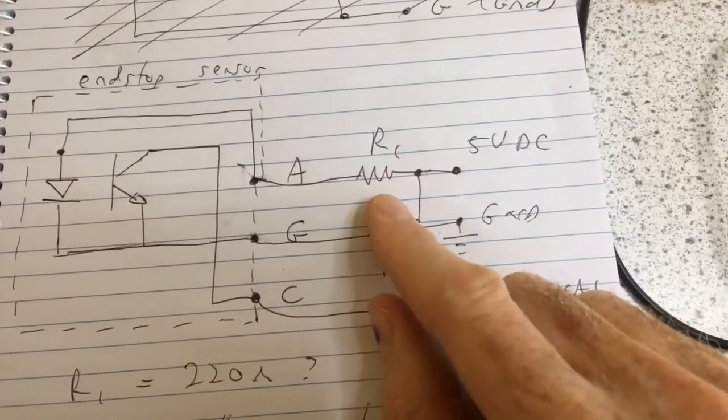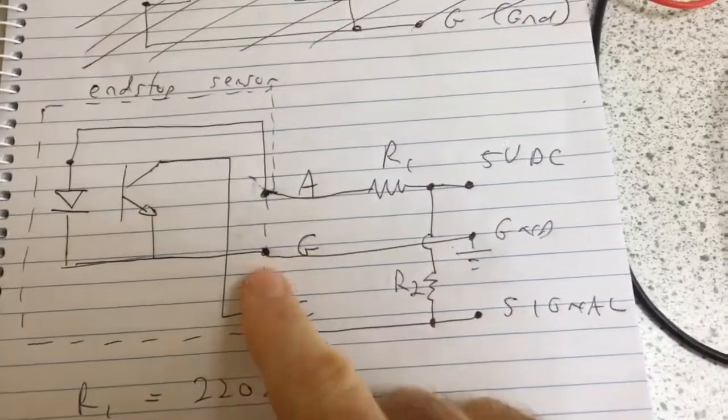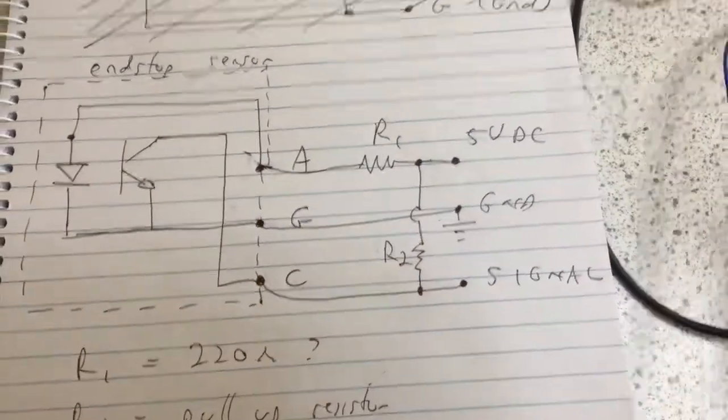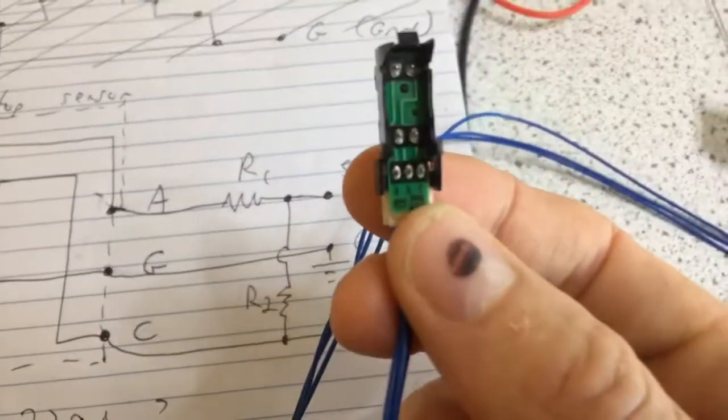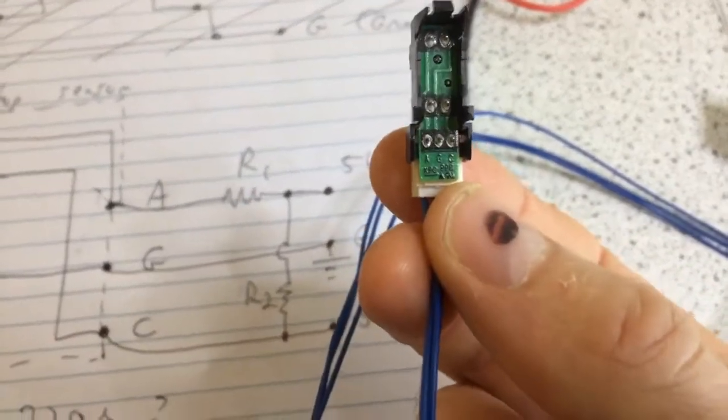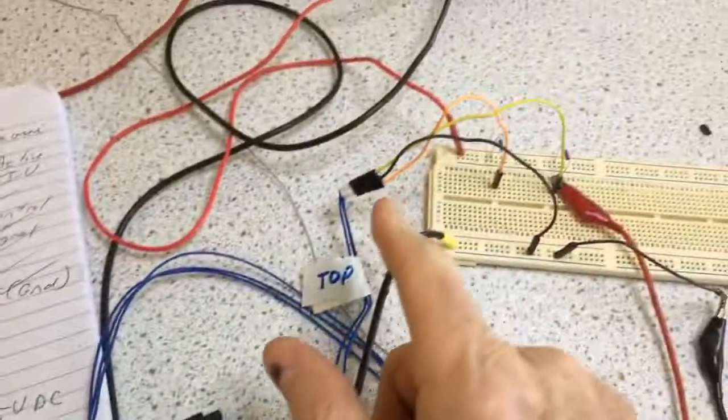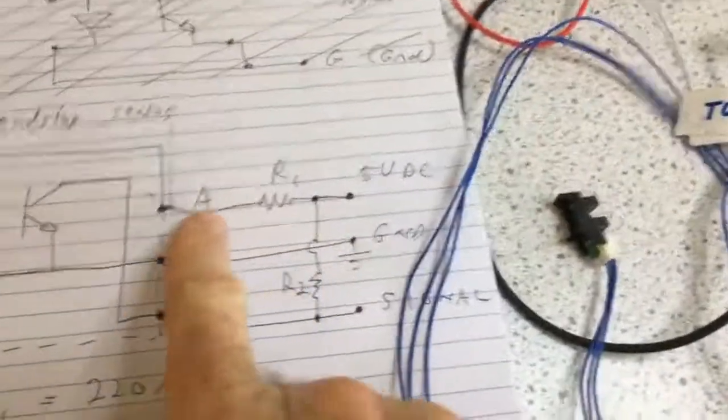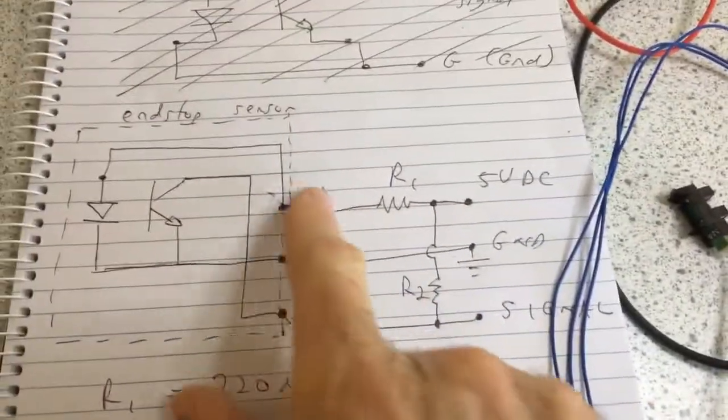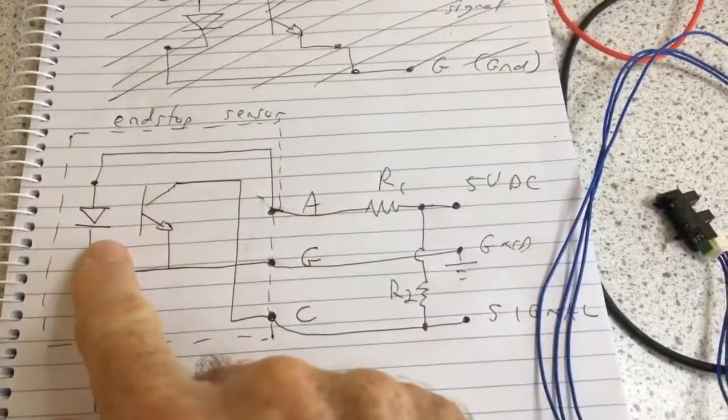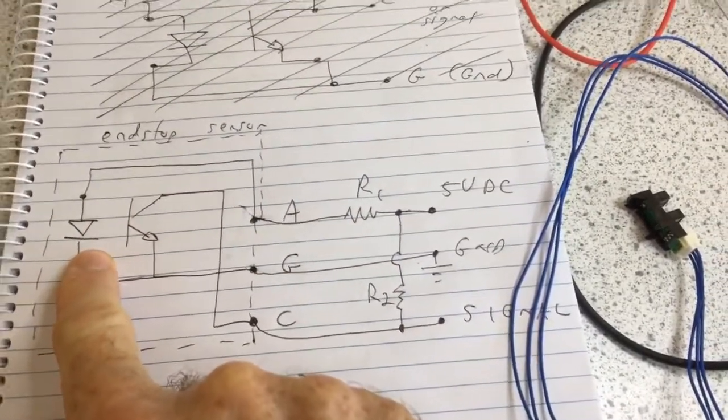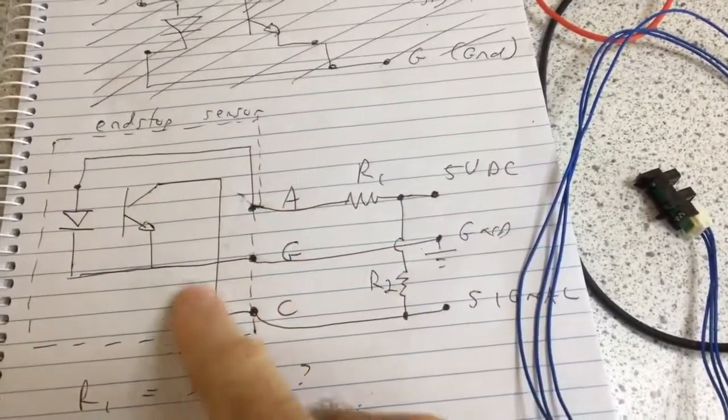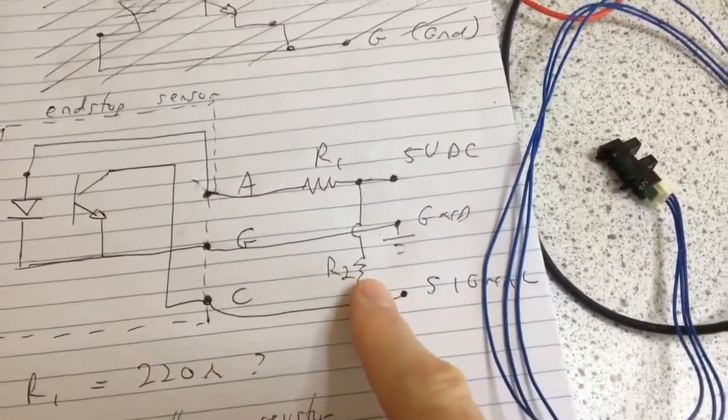You can see we've got G and C which are labeled at the bottom on those pins there, so you just trace it through and wire up accordingly on your board. We've got five volts. You've got to have a current limiting resistor on this diode, otherwise it'll just get killed by five volts. Then you've got a 10k ohm resistor - that's pretty standard - a 10k pulling it up to five volts going into the collector here.